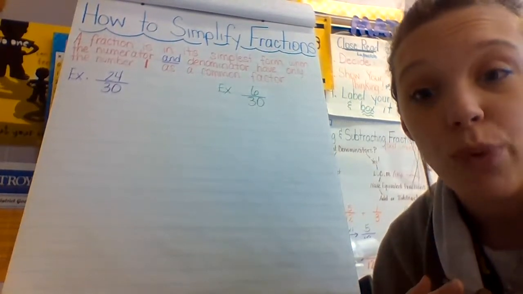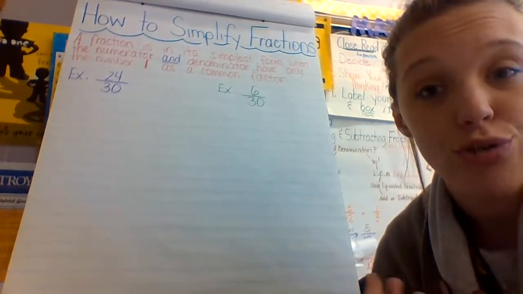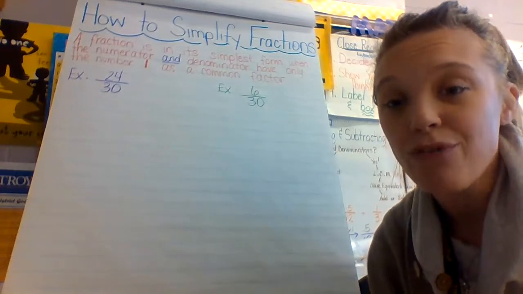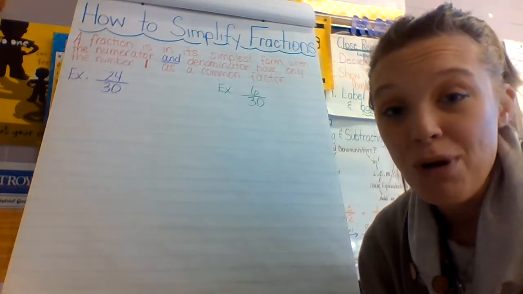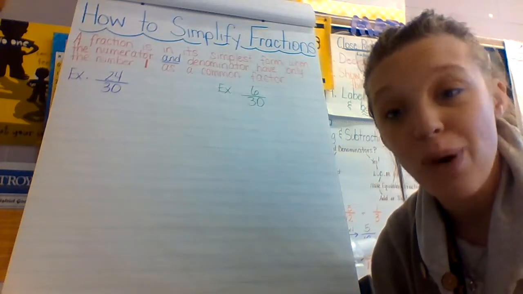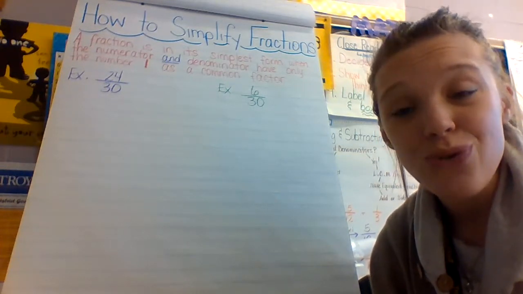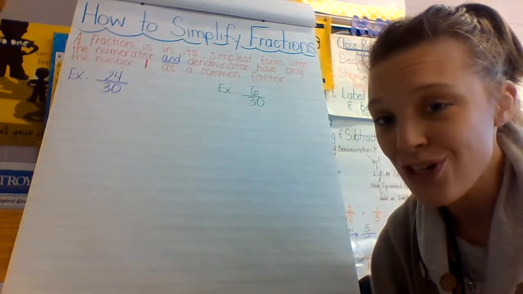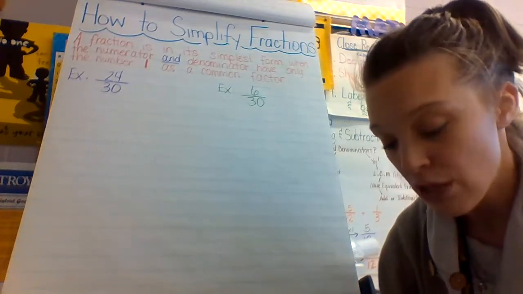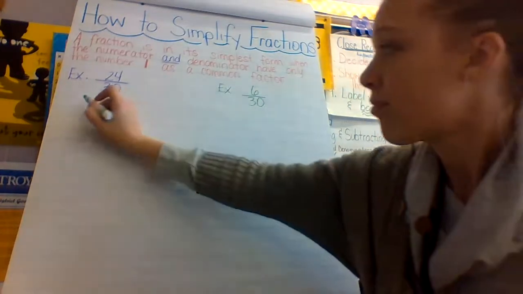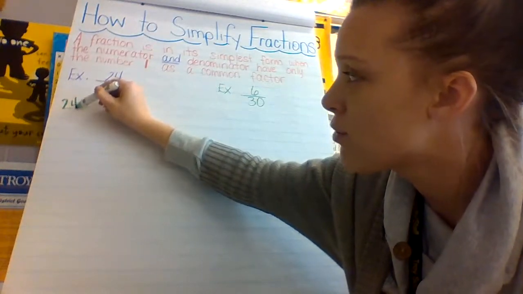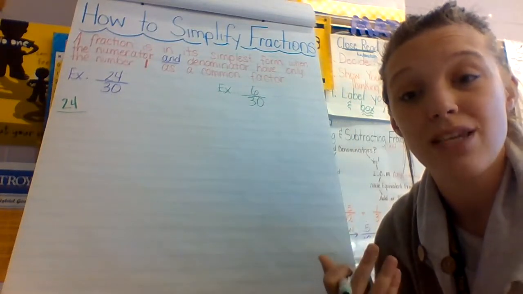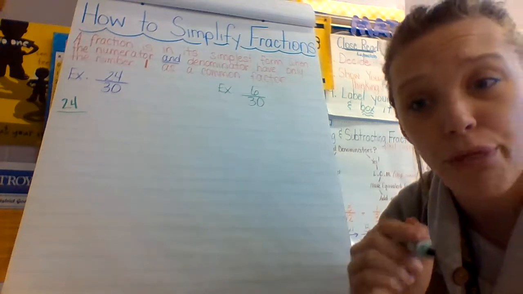So this is review from last week, and I'm happy that you have tuned in to refresh your memory for tonight's homework. I have 2 examples here, and I'm going to walk you through how to find the simplest form of that fraction. Let's start off with 24/30ths. I taught my students the best way to begin is to list all the factors of the numerator and the denominator. I'm going to start off with 24, and I'm just going to write all the factors that I know I can multiply together to equal 24. And then I'll do the same work again for the number 30.